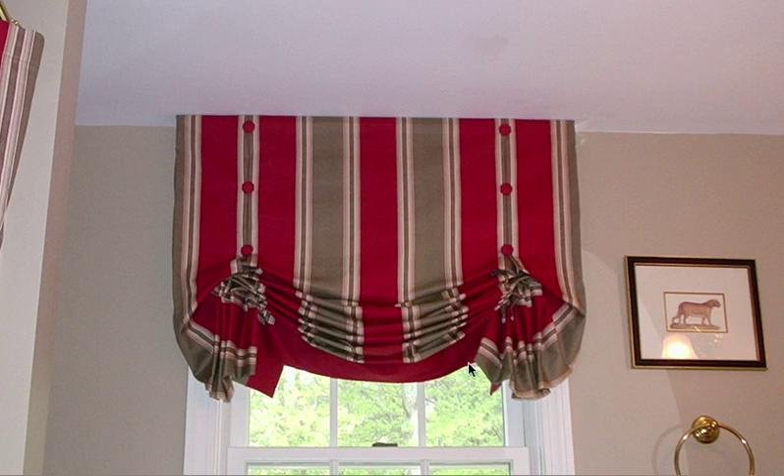The things you need to consider are how full you want it at the bottom, because the fuller you want it, the more fabric you should extend down. When we start talking about the finished, sewn panel length, it's not the length of the valance as displayed — it's the full fabric length once you undo these rings and it falls all the way down. That's the full length, so keep that in mind — you'll need extra fabric below.